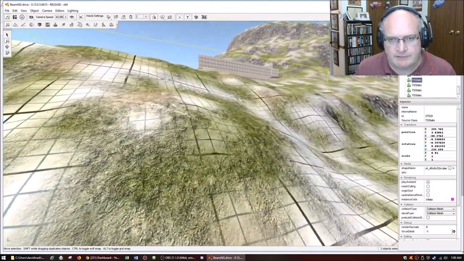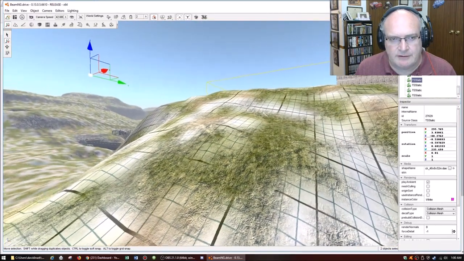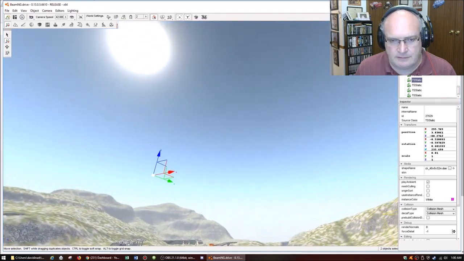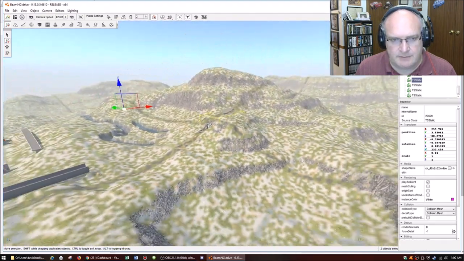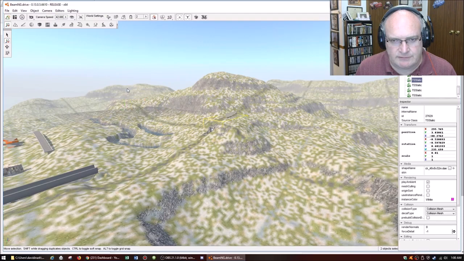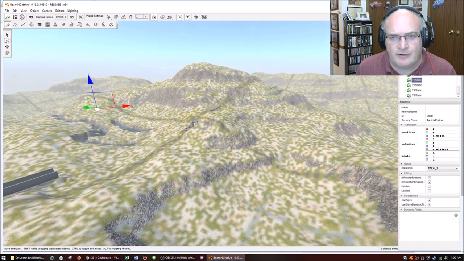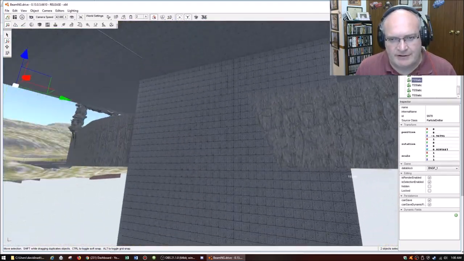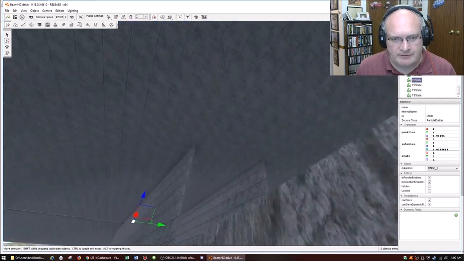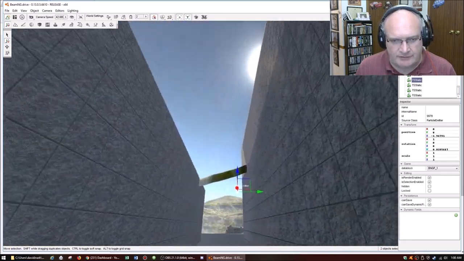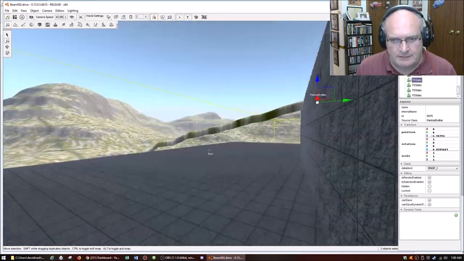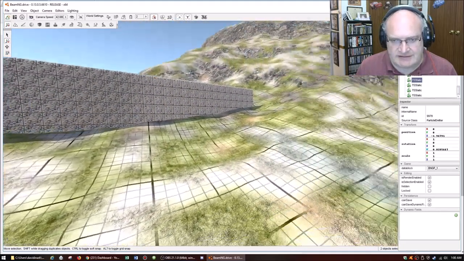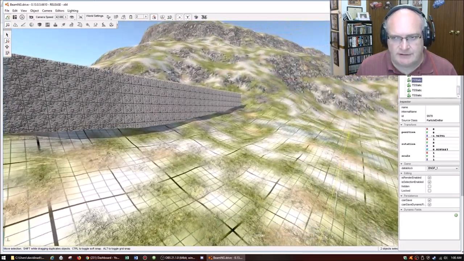Okay, my problem is I'm not sure. Why are you all the way back there? What is happening here? Okay, that's interesting. Well, it is you. I have no idea why it's all the way back there. That's going to be a pain in the butt. Okay, but as you can see, I was able to lower it. And it's inside the mountain, so that's really all I care about.